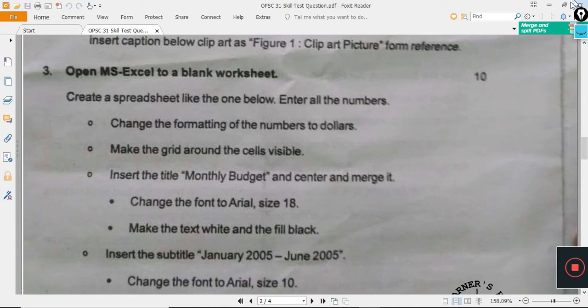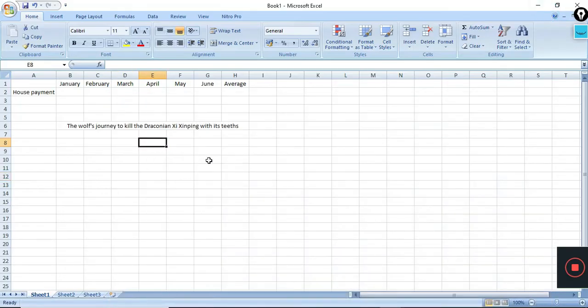Suppose I am just providing a demo for numbers to dollars. So how could you convert them? Suppose I am just taking 50, 20, 24, 25, 26 here.